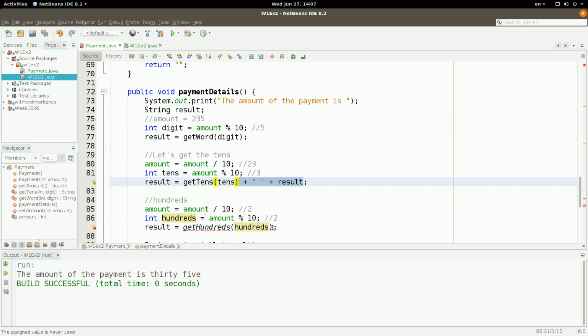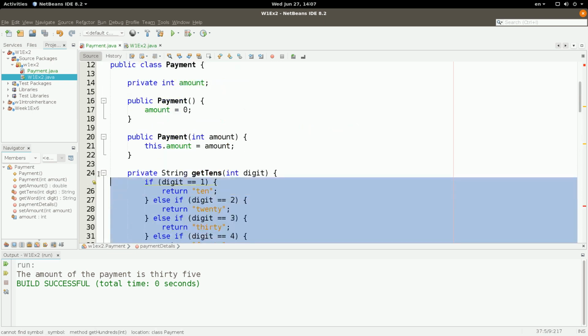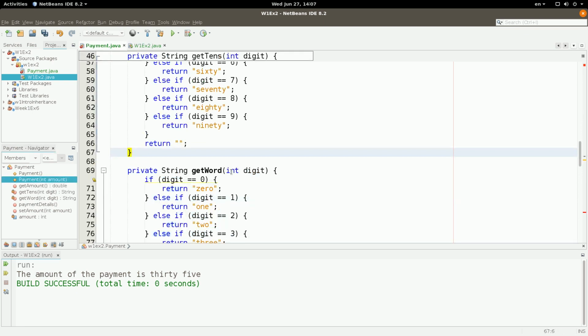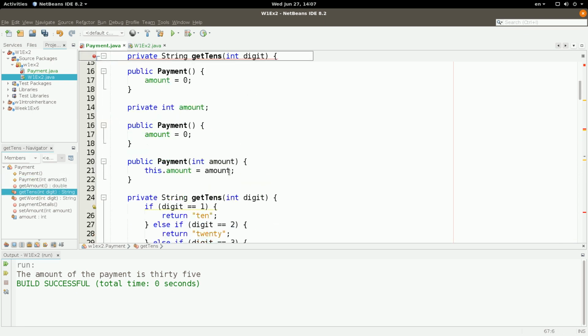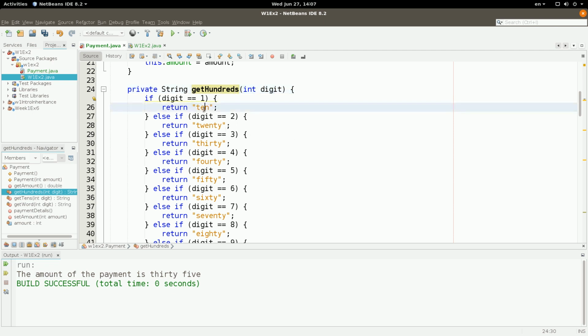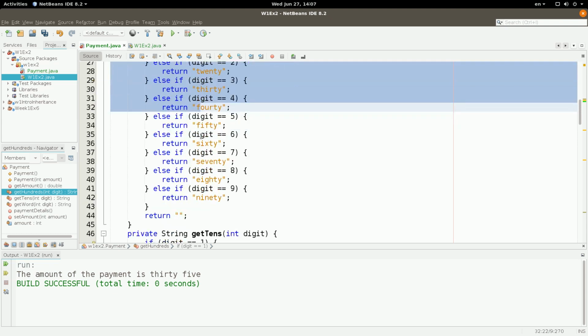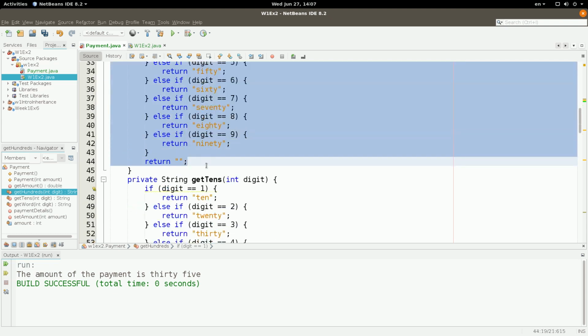The 100 should be the first thing, and then plus I'm going to add the results. But I don't have the hundreds yet. I'm going to copy the same thing and then make them for now for the hundreds. So this is tens. Why don't you take the first one and just add the word hundreds? Why the first one? The first one we did was 1, 2, 3. Yes, it will be much easier, exactly, because I need to have 100, 200, 300, 400, 500.